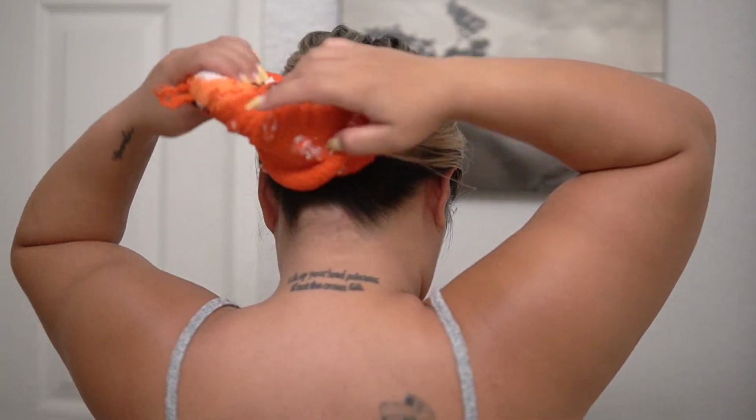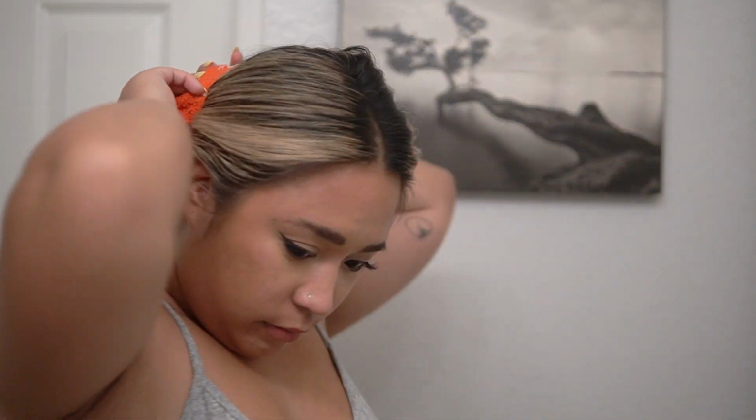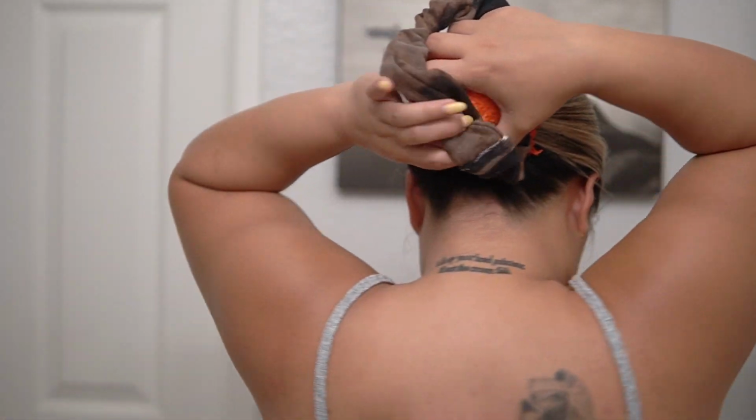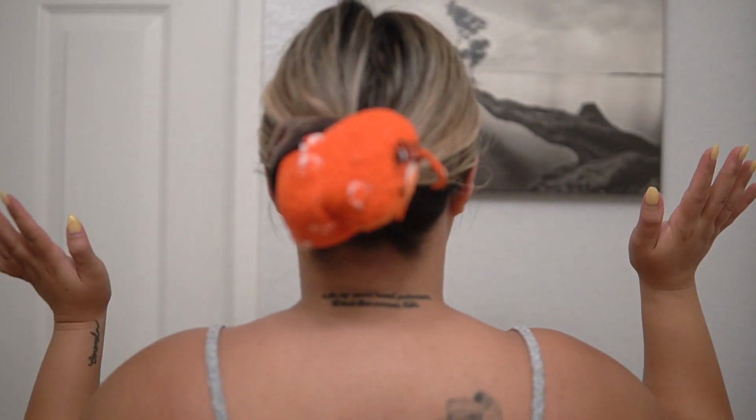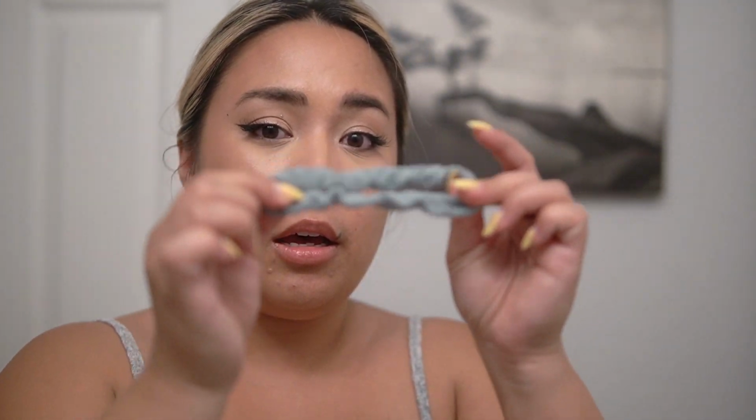And then I'm just gonna twist it and then tie it off with a scrunchie, like that. And I went with a loose scrunchie just so that it's not tugging on my hair too much. I would suggest that as well. I wouldn't do a hair tie, definitely a scrunchie would be good, or these mini scrunchies too. They're a little bit more gentle and hopefully won't cause as big of a dent. But that is basically it for now.